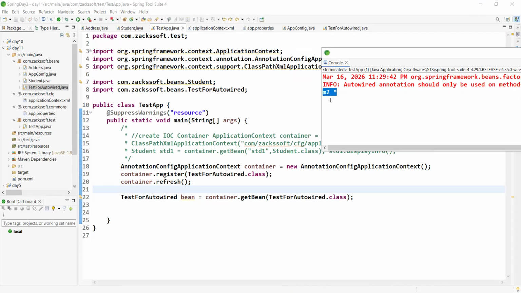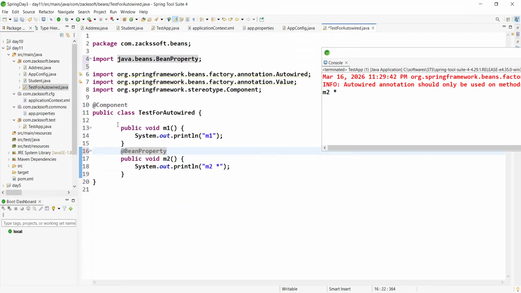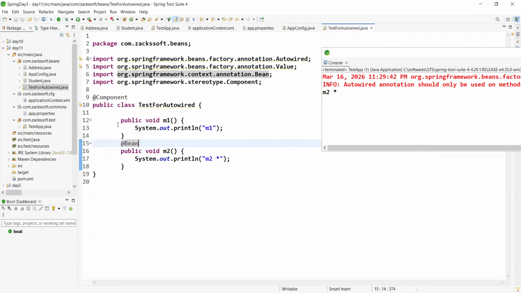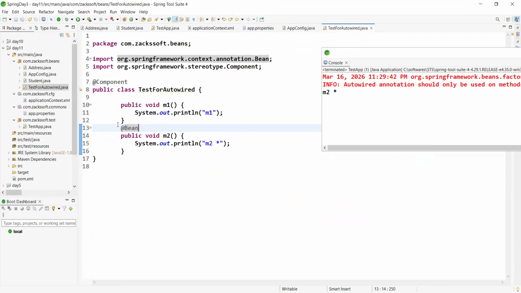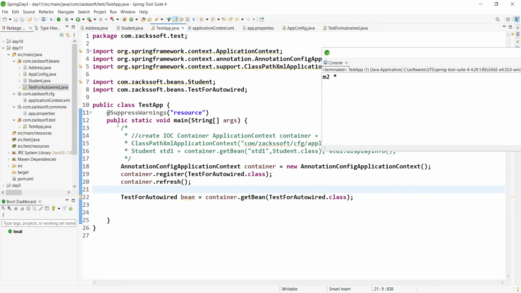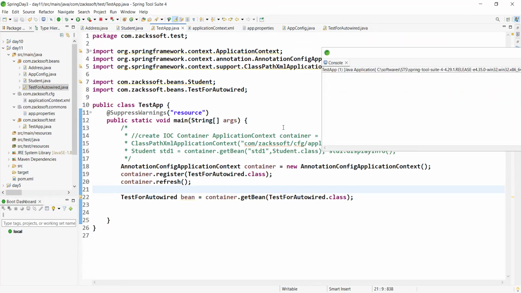Have you got my point? For example, I can use @Bean. If the IoC container finds some special annotation, the IoC container will take care of this method or will call this method automatically.